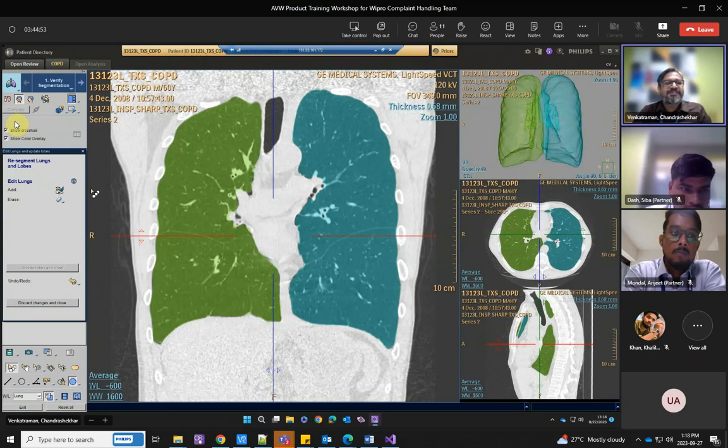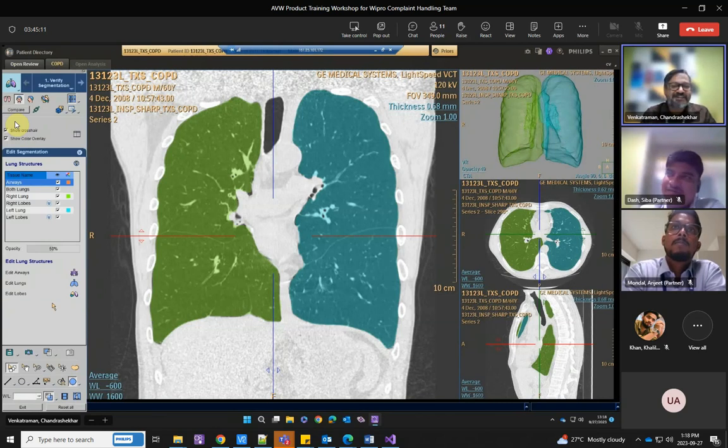Earlier, when those options were there, mark left and right, for testing we used to do the upside down, marking the right as left and left as right. Such kinds of testing we have done. Even since we have this erase option, we used to erase the whole thing and see how it works. Lots of testing we had done.